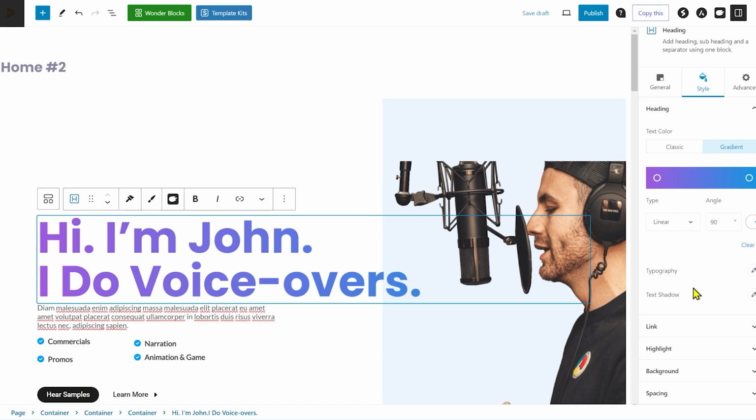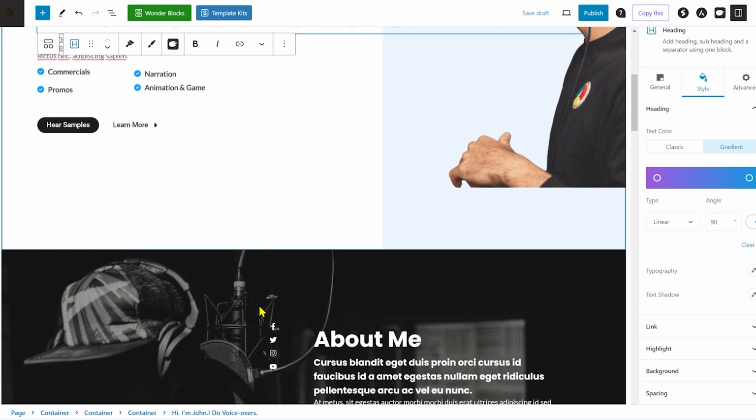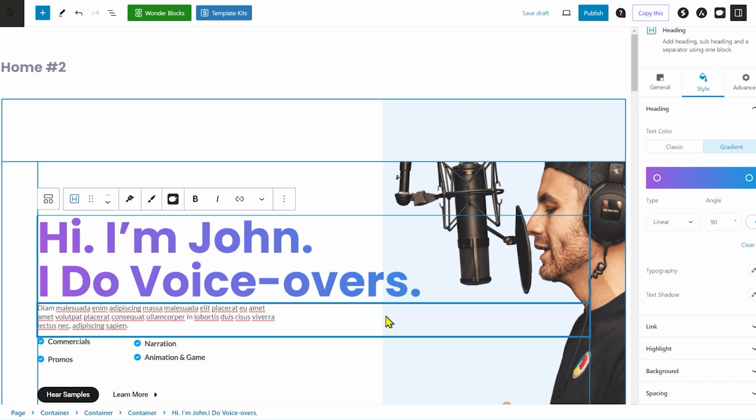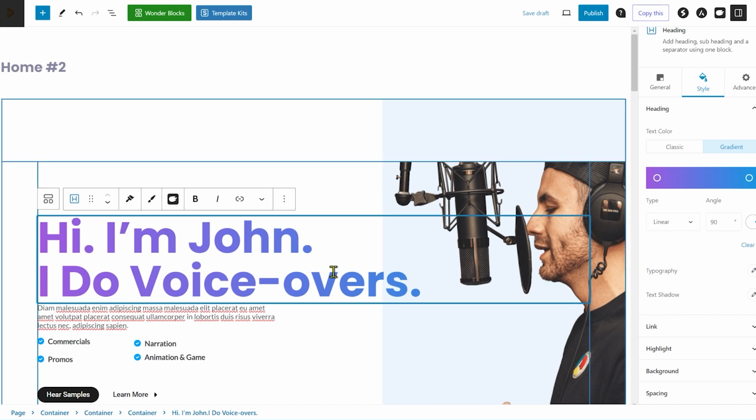So I'm just going to spend a little time here. The reason I'm spending quite a lot of time on all these individual settings is so that you can understand the kind of options that are available in the heading and other blocks. So that when I actually go and change text somewhere else on the page, you won't think about, oh, what other settings are there? So by just covering all these settings here, you'll understand basically every single block that is added to the page, especially a text block, has similar options. All right. So this is the part where we have changed the colors here.